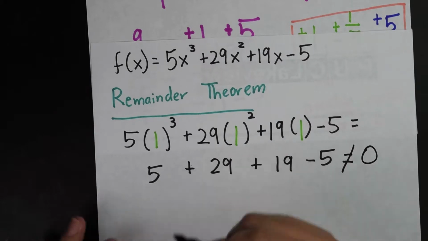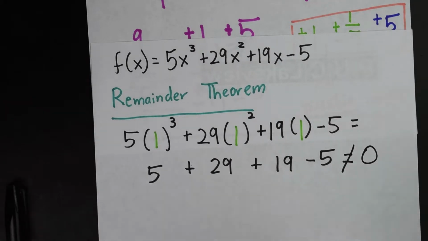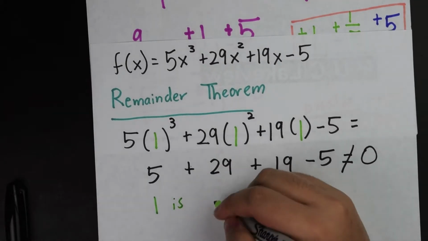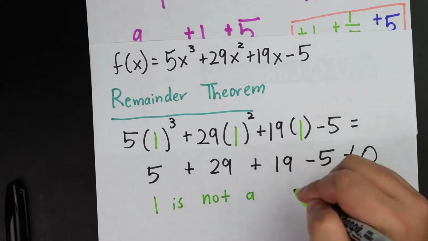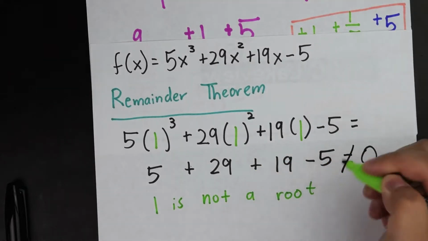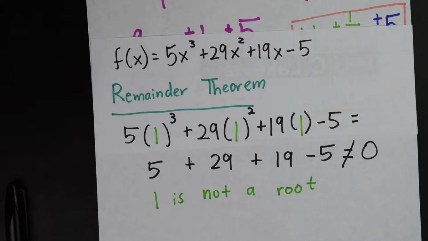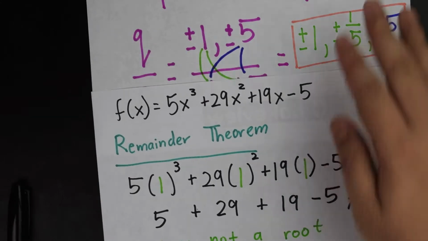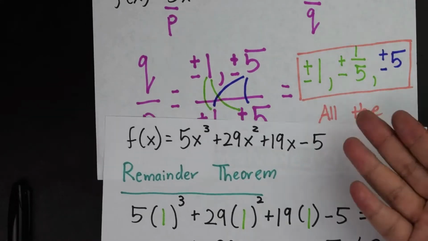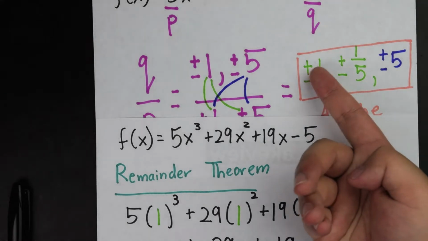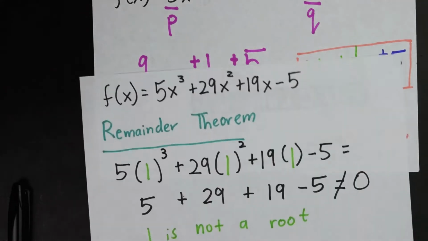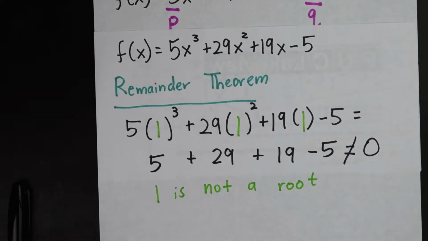So 1, basically I'm going to write it in the green so you can see that 1 is not a root. Okay? And so that means I still have to do some work to find a possible root that's going to help me out. So I'm going to continue on, and looking back in the original work I did to find possible roots, I see that there's also a positive 1 and there's also a negative 1. And so I'm going to go ahead and do the same thing again.